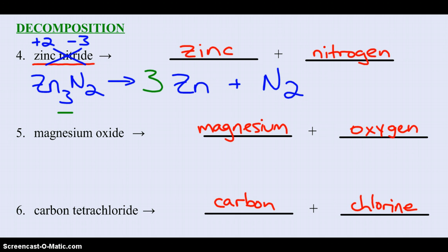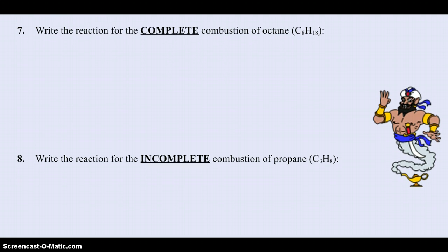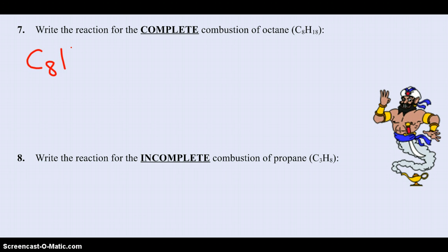You can try those other two and finish them off, and then I will give you the answers. The last ones we're going to look at for today are combustion reactions. Combustion, the ones that we look at, involve a hydrocarbon. In our first example here, I've got octane, found in gasoline, so C8H18. And combustion has to involve oxygen, O2. That's what we react with.